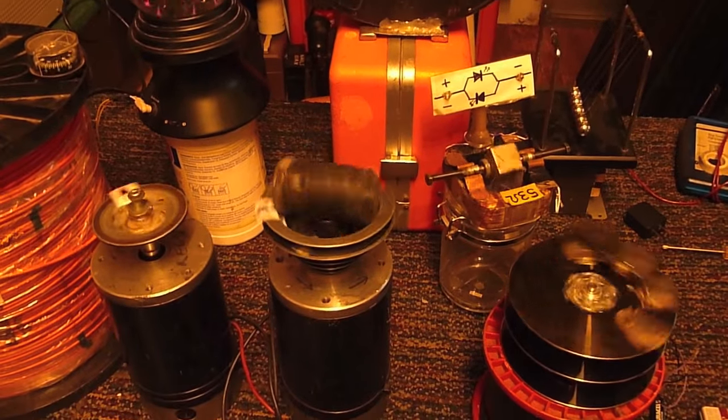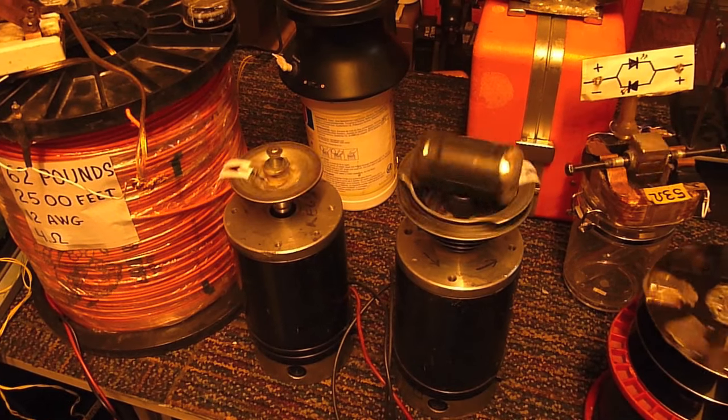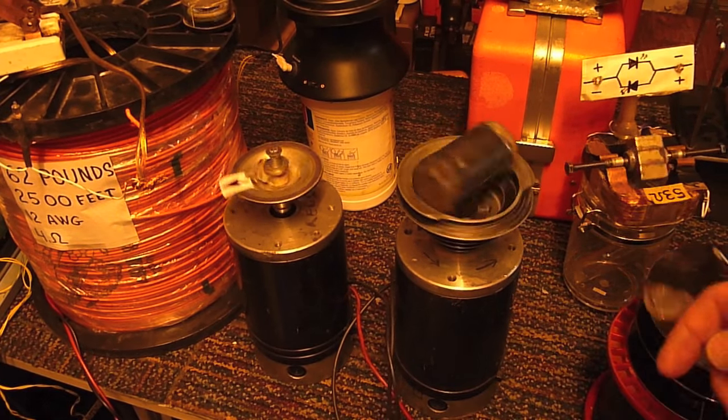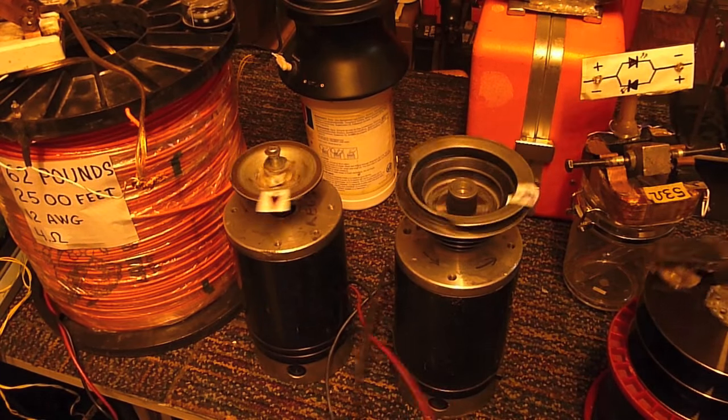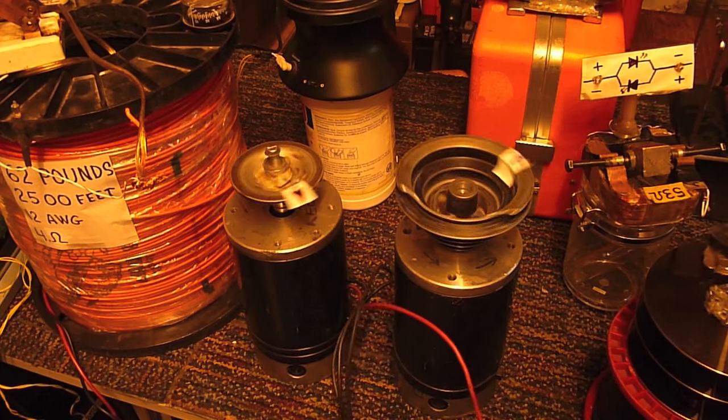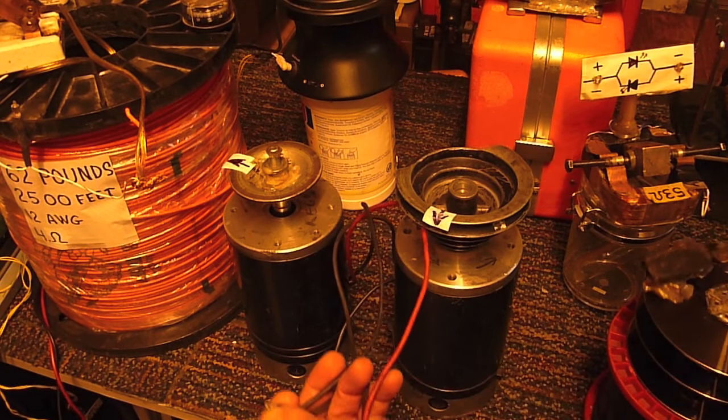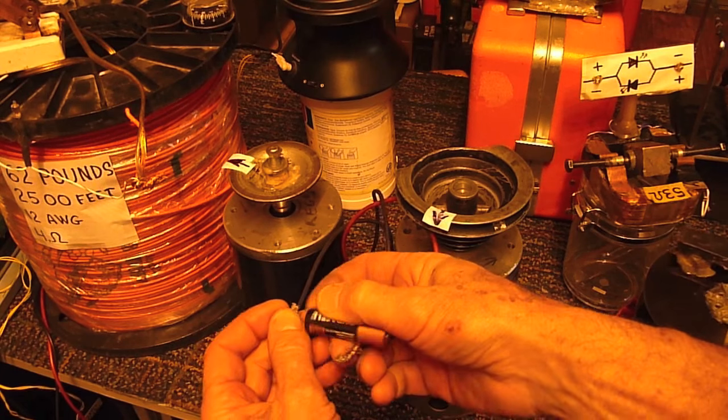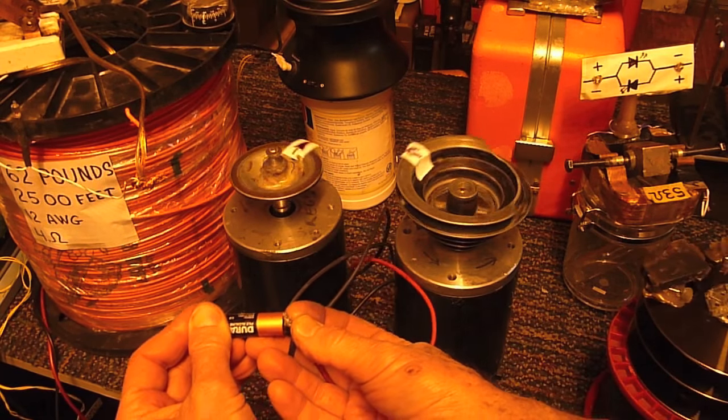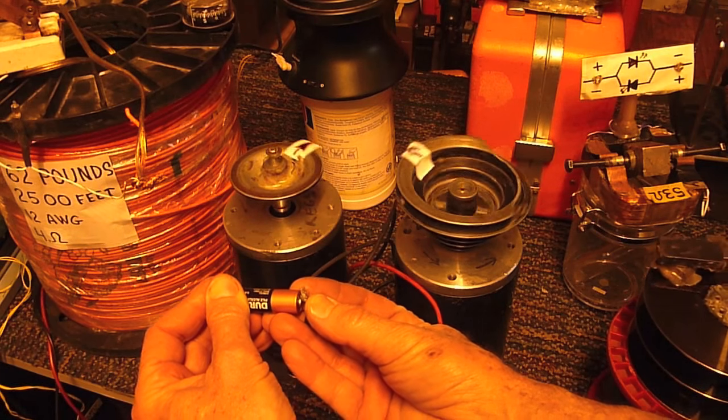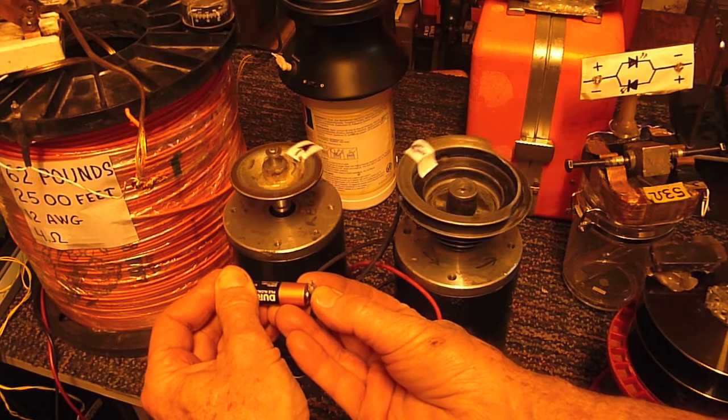Now, I've got a little demonstration model here. I thought it demonstrated the point somewhat. What you're looking at here are a couple of DC permanent magnet motors I picked up in a secondhand store. I can't tell you who makes them, but they're about the most efficient motors I've ever picked up. In fact, these motors are so efficient, I can take this little AA battery right here and hook it up to the two input wires. And you'll see that I'm able to turn the pulleys on both these. In fact, this thing's so efficient, I actually took a watch battery and was also able to turn the motors that way.